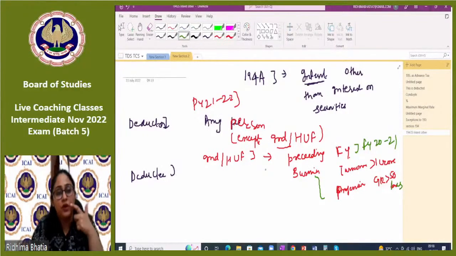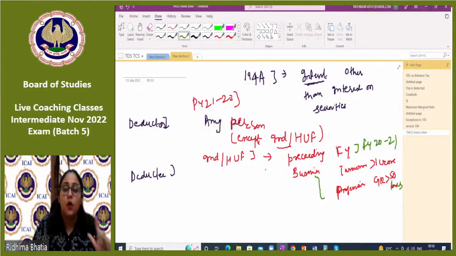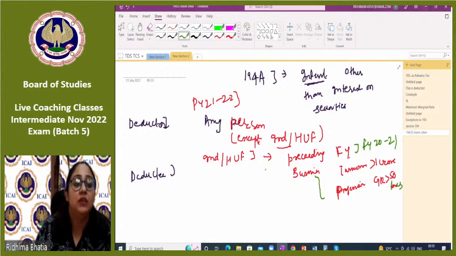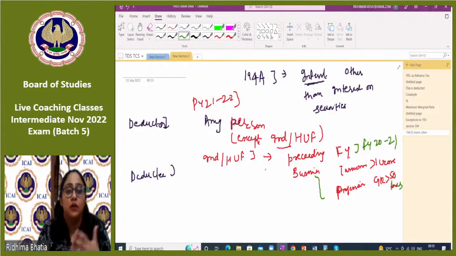अभी तक employer, employment, there was no such limit. 192A में obviously the fund में there was no such limit. Individual HUF का interest on securities में, individual HUF will never issue securities. Dividend में obviously individual HUF will never pay the dividend. The companies pay the dividend, right? But now going forward, we'll see the common payments where the individual HUF are involved on a daily basis. But they will not deduct the TDS. I'm here talking about the deductor perspective.